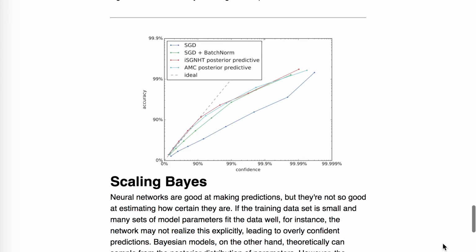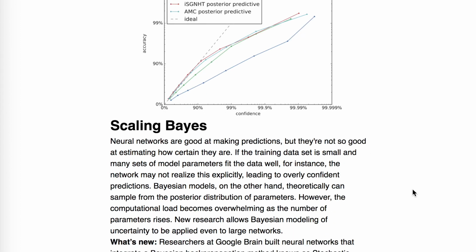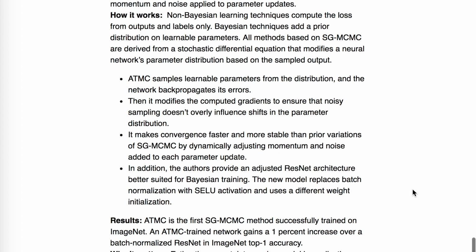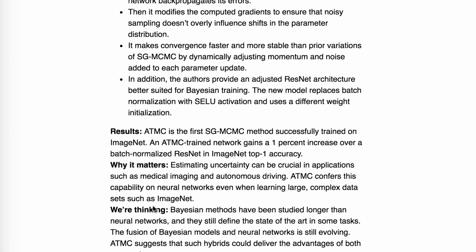They also discuss scaling Bayesian neural network models. Bayesian neural network models are this idea of, rather than having a fixed set of weights for all the parameters of a neural network, you have a distribution, like a posterior distribution, on all the weights that is learned in the Bayesian network. By having a distribution of the weights, you can get really good uncertainty estimates when you're doing predictions. As they mention in The Batch, this is really useful for things like self-driving cars and medical imaging.